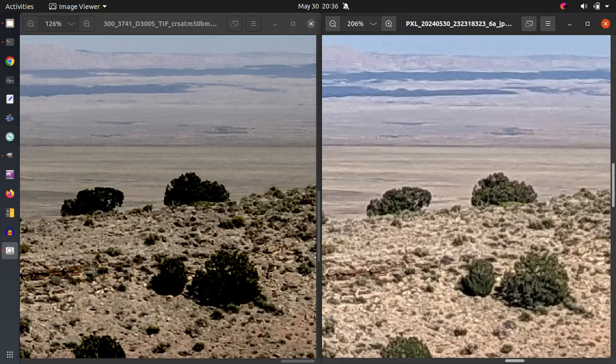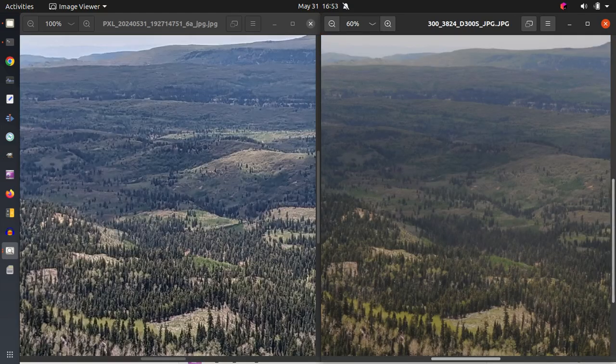So I took some more samples around Kanab and around Page and went out to Bryce and to Zion National Park and took some other samples. And I just ran into this big problem I was having with my DSLR shots. They were all coming out looking really not good compared to the 6A shots. And I tried to find out why, and I eventually did find out why.